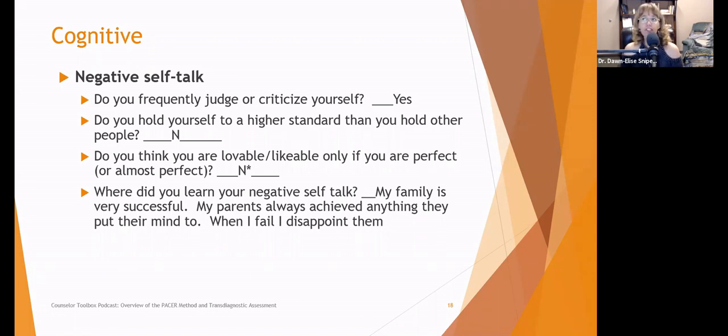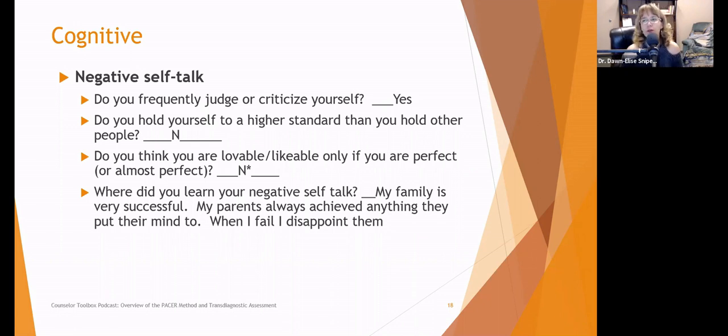Do you hold yourself to a higher standard than you hold other people? She said, no. She expects other people to be perfectionists too. And that's good to know, because there are a lot of times where people hold themselves to higher standards than other people, and that causes a certain amount of consternation. But it can be doubly frustrating when you hold yourself to this high standard and you have difficulty meeting it, but then you hold other people to a similar high standard and they don't meet it. It can feel like nothing and nobody will ever meet that standard.